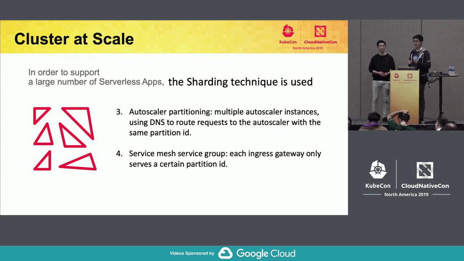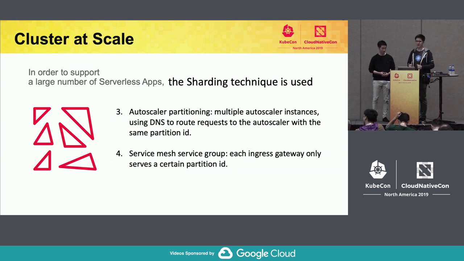We are going to set up multiple DNS domains, each with a suffix. The suffix can just be the partition ID. And we are going to add A records to that DNS so that that domain is going to point to the control plane component of that partition. And now the data plane components only need to do a DNS resolution to find out which IP address it should visit. That takes care of the problems that arise in the data plane.